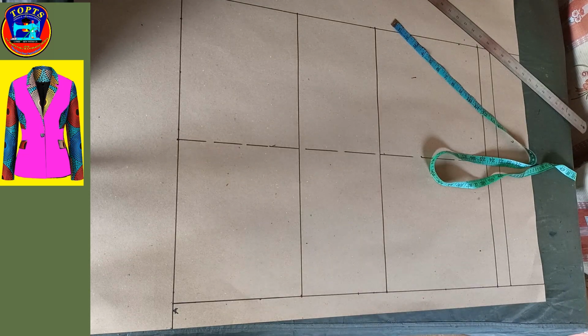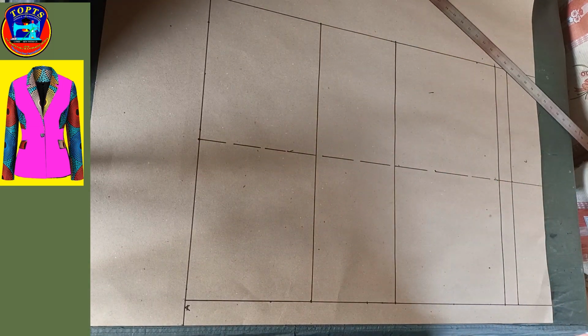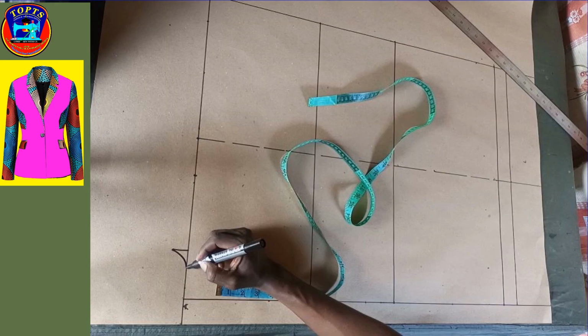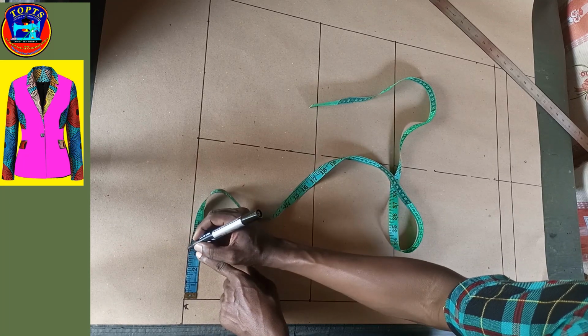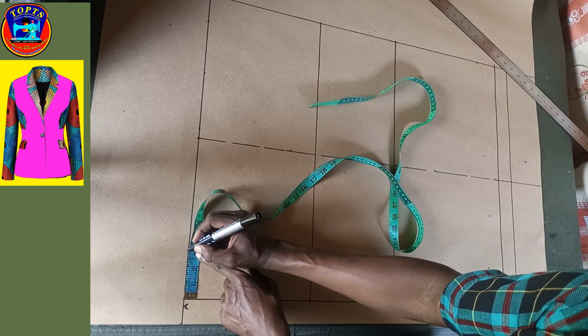As per coats and jackets, we always begin by drafting the back. It is the back that will guide us in drafting other panels. I begin by inserting the back neck. From starting point A, I measure inwards chest measurement divided by 12. My chest 36 divided by 12 gives me 3 inches. So I mark 3 inches here.